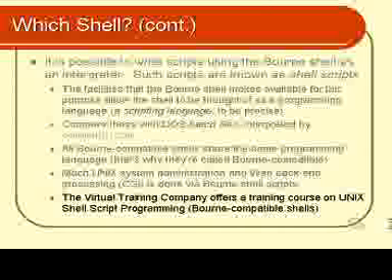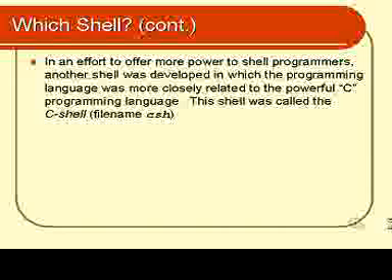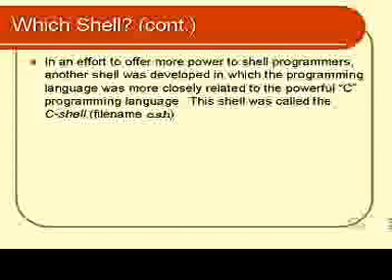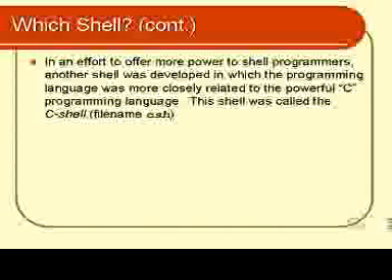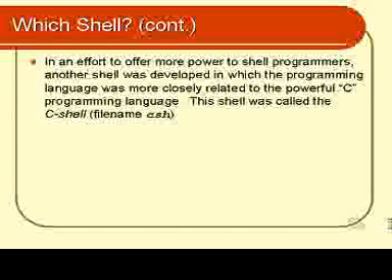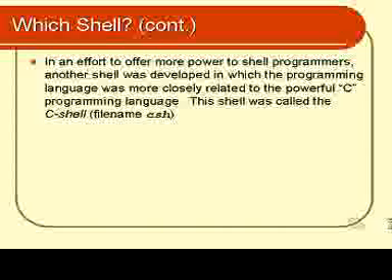Now, the term Bourne-compatible shells implies that there are shells out there in the Unix world that are not Bourne-compatible, and that is true. Some people do not like the Bourne shell programming language. They would like it to have more features in it. They'd like it to be more powerful. Now, these people who want this are typically programmers themselves, and if they're programmers in the Unix world, they're probably C programmers. So another shell was developed. It's not a derivative of the Bourne shell, but it's similar to the Bourne shell. The main difference is that the interpreted scripting language is a different language, and it's more closely related to the powerful C programming language. And for this reason the shell was called the C shell. Another little Unix witticism there. The file name for that particular program is csh.